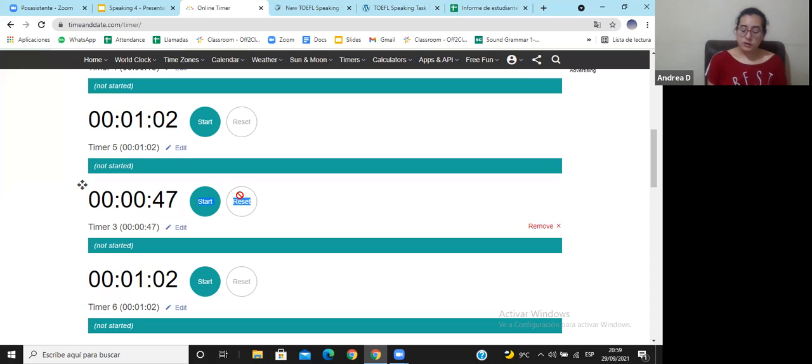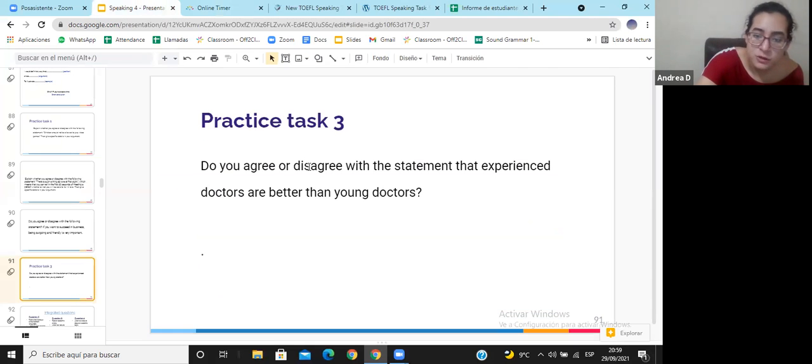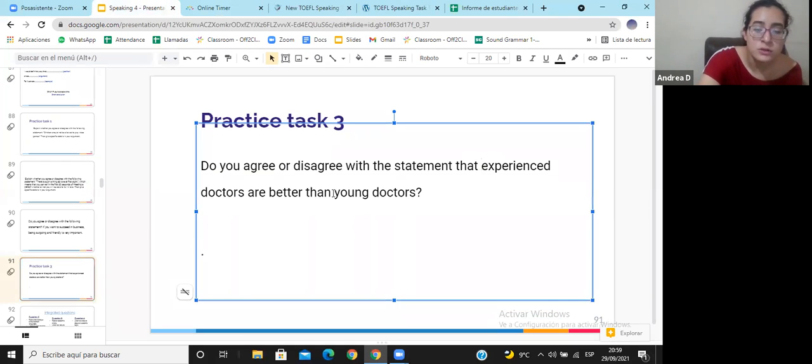So are. And also the use of the definite article, the. Usually if it's about something general, you don't have something like the experienced doctors or the young doctors, because we're talking about doctors in general. So young doctors in general, not just one young doctor. So in that case, you just keep it that way. So young doctors have less experience, they are more enthusiastic, or they haven't been practicing for long. And experienced doctors know what they're doing, they do things better. All right, so just careful with that.